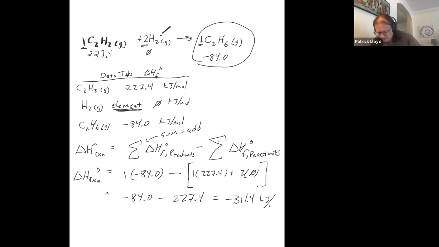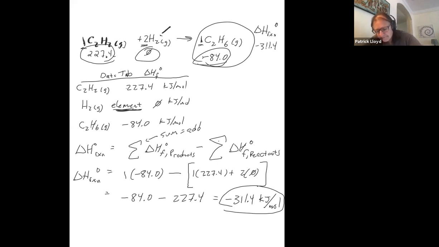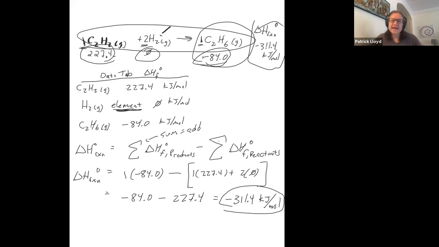Now, here's what this is cool for. What we did was we looked up these values that had been measured and tabulated, and we used them to figure out delta H for a reaction. That's what's cool about this. We now know how much energy we're going to get out of this reaction, right? It's exothermic. We now know how much energy will come out of that just by looking these values up in a table. So let's take a look at another example.